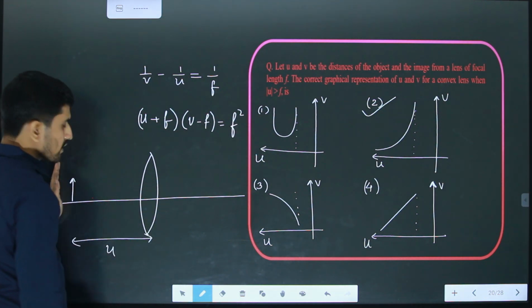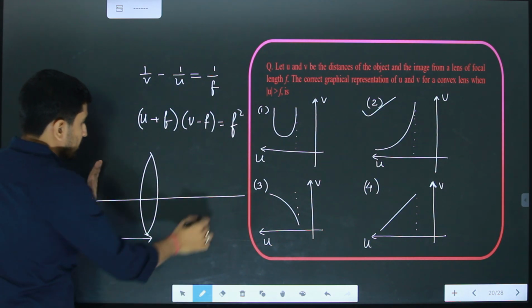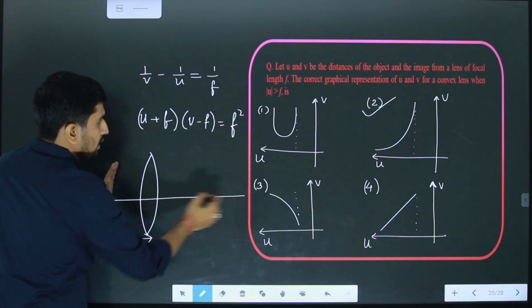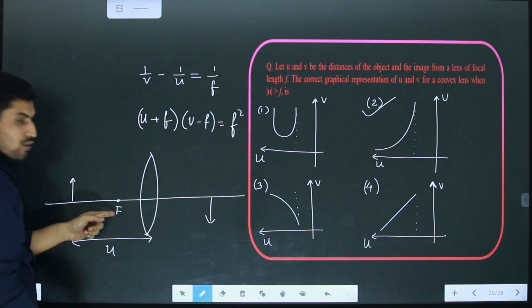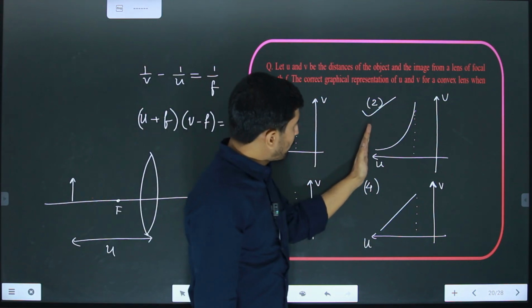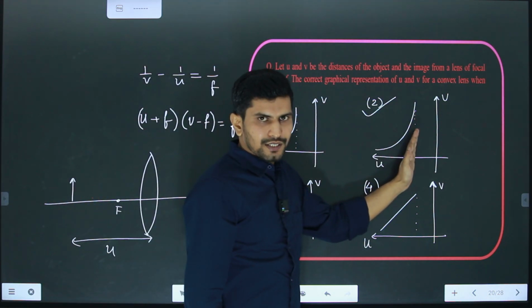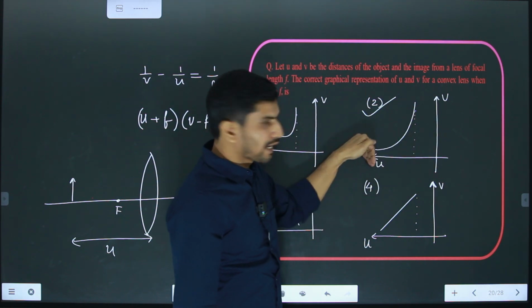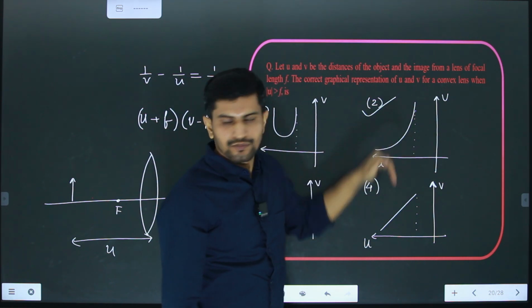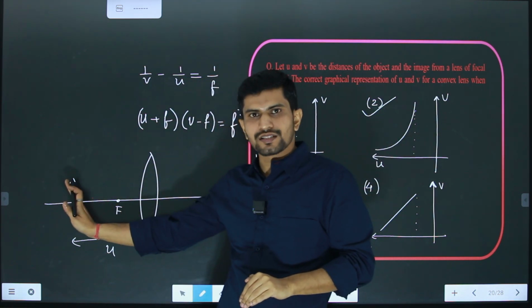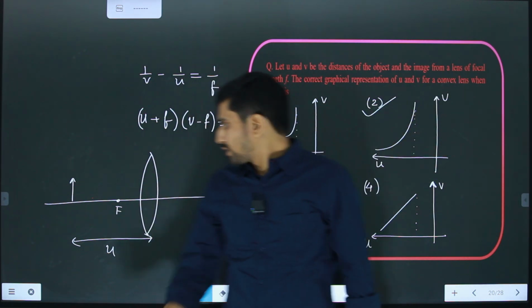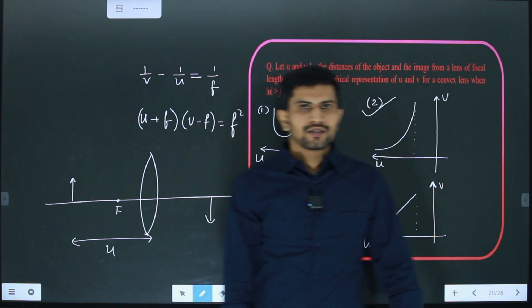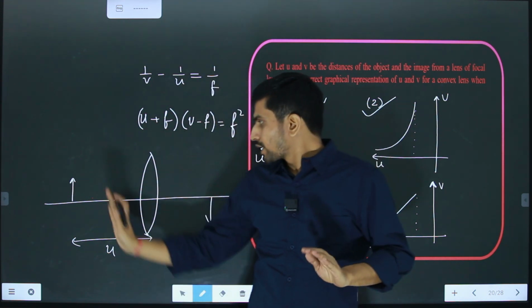As the object distance decreases, the image distance will increase. Okay, image distance will increase. So up to the focal point, if you decrease the object distance, by the way, object distance is negative by ANSI sign convention because this is on the minus x-axis. But image distance will be positive because this is on the positive x-axis. Okay, come back to the logic.